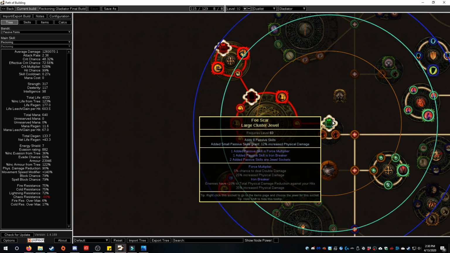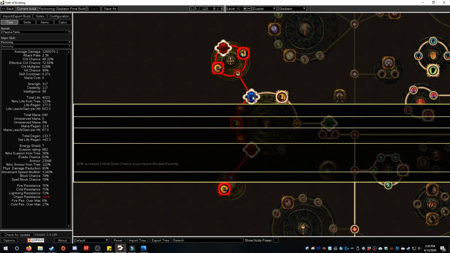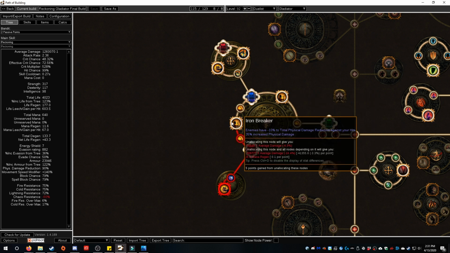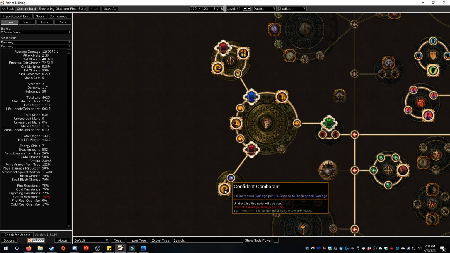Now, we're going to move here and look at this first large cluster jewel that I've got here, which uses Iron Breaker and Force Multiplier. For whatever reason, this jewel is messed up in the POB, but essentially Force Multiplier gives us a 5% chance to do double damage, which is awesome. Iron Breaker gives us 35% increased physical damage, and also gives enemies a reduced 10% to physical damage reduction, which is awesome. And this is this Confident Combatant node, the first one that we're going to socket in, and ideally if you can get this first, it's the best way to go.